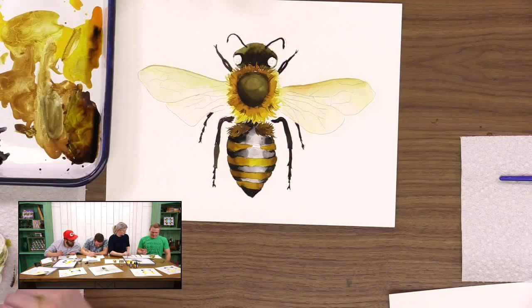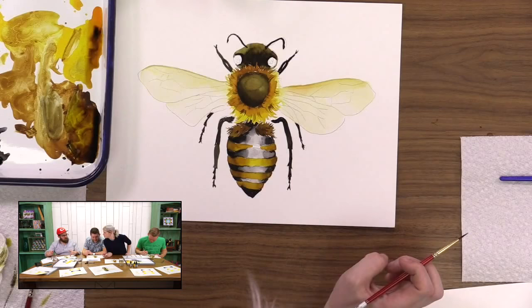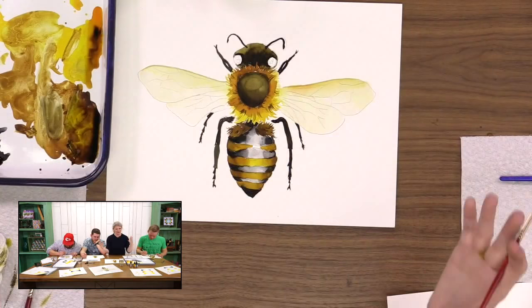Okay, yep, that looks great. That looks really nice. Yeah, no, you're fine. Put brown in there. Yeah, basically we're just adding depth to our fur, so it's like there's layers of fur hairs going on. It's not just one flat fur thing, if that makes any sense. Okay?